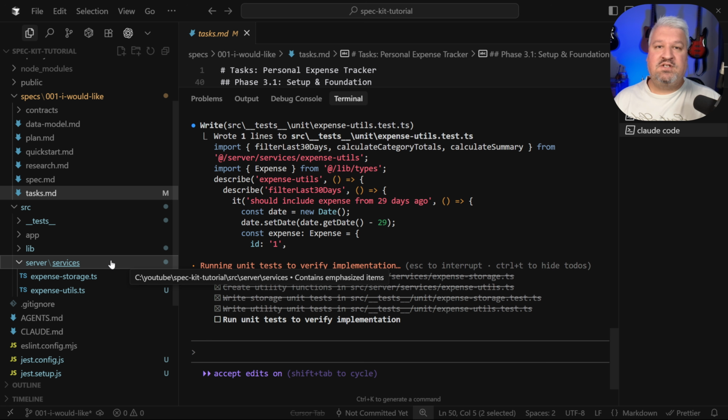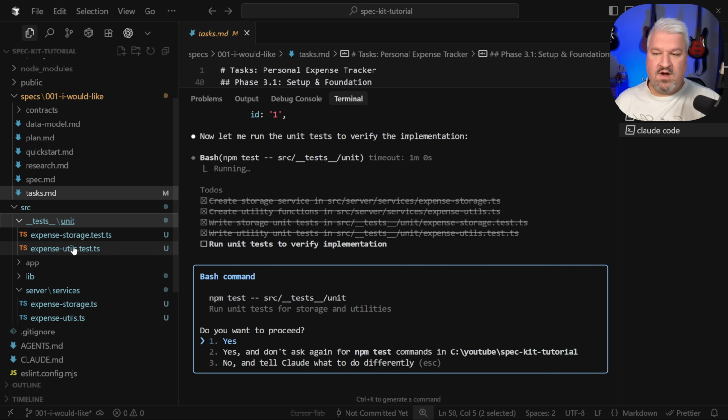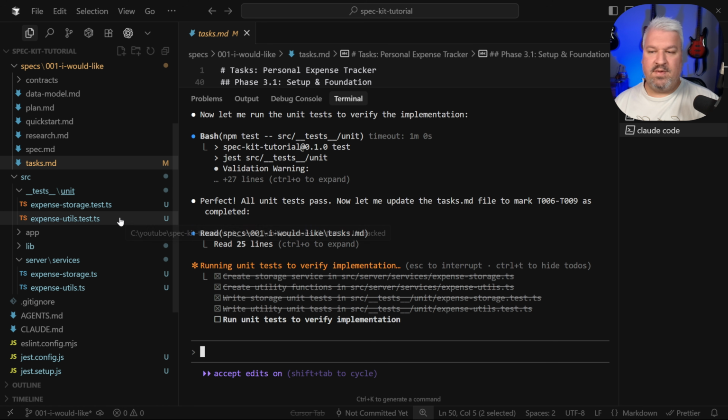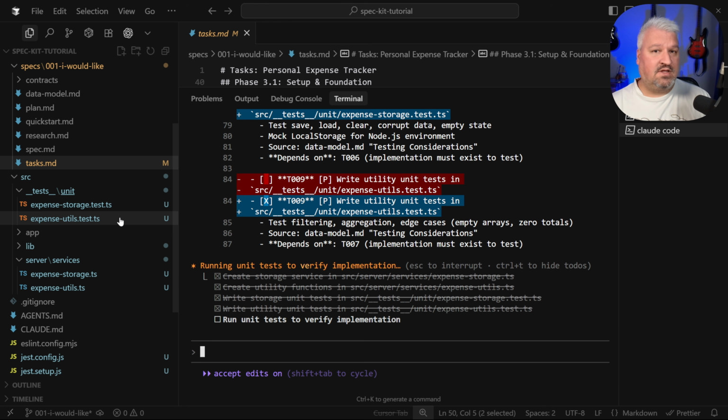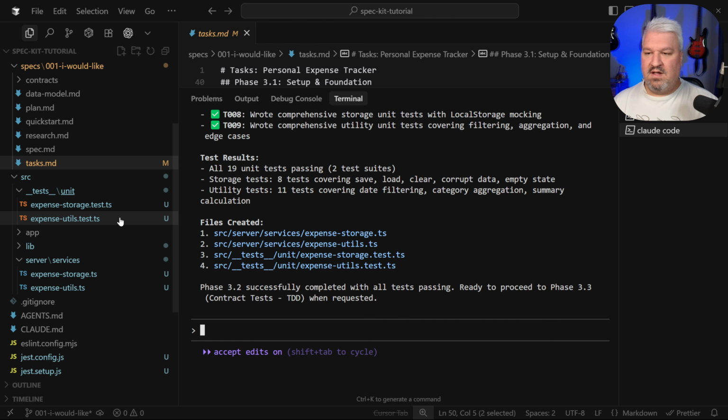And another key feature of Spec Kit is it really loves test-driven development. So you should see this test folder somewhere in your project. And this is really following the principle of test-driven development, where before you build any functionality, you actually build tests that you would run, and all of those tests would fail up front. And then you start implementing your actual functionality to get the tests to pass, and then you can start adding polish and exception handling, performance enhancements, etc. Cool, so phase 3.2 is done.